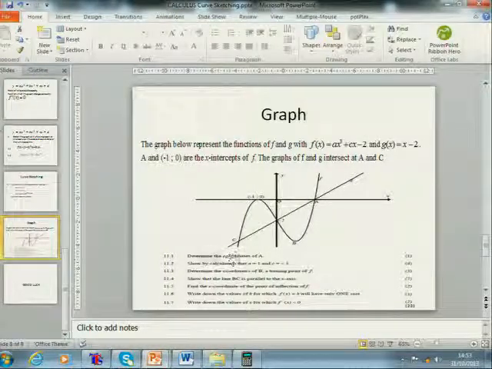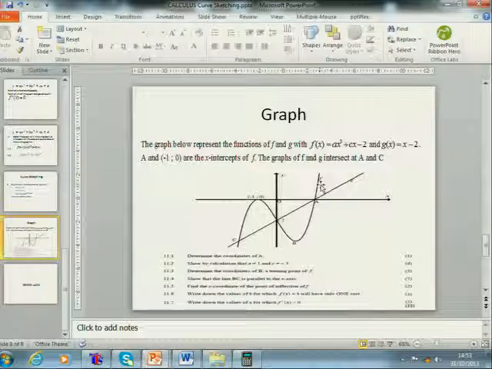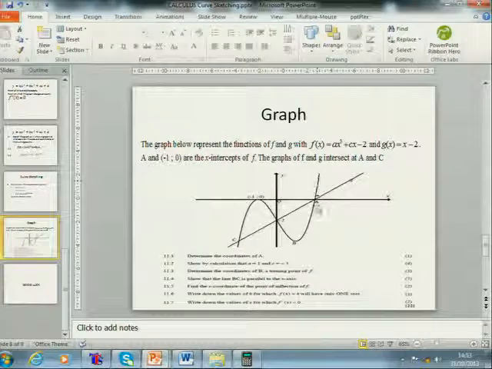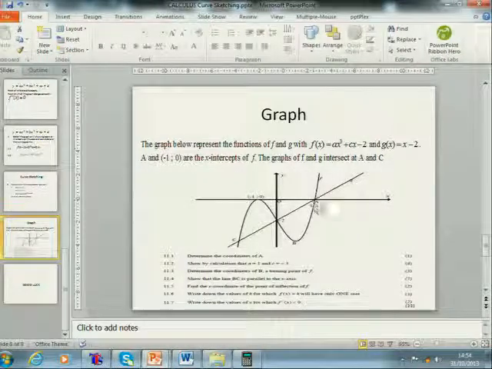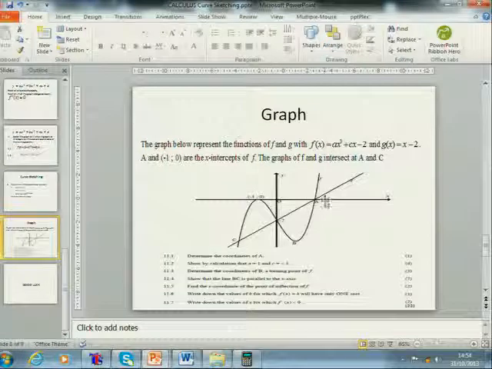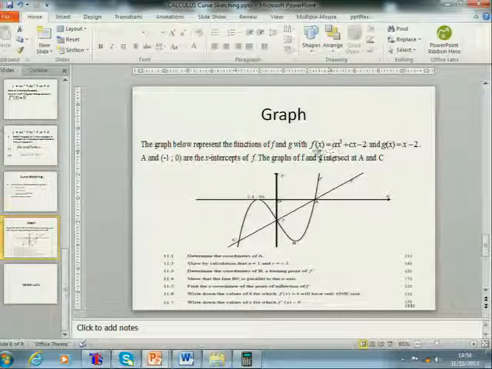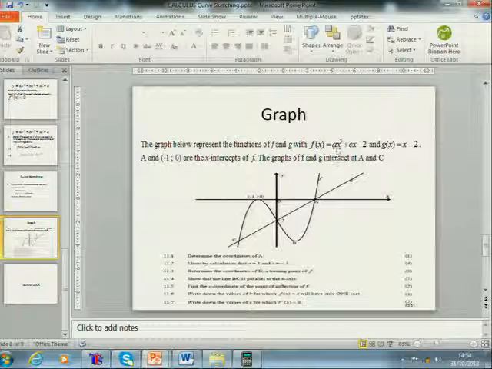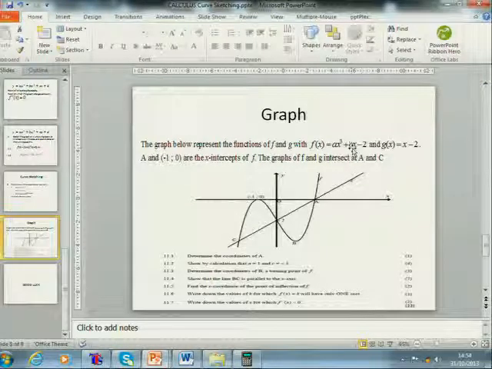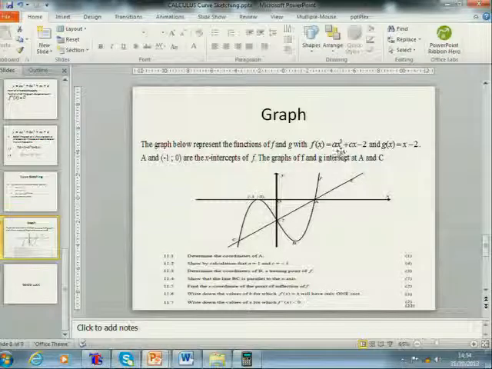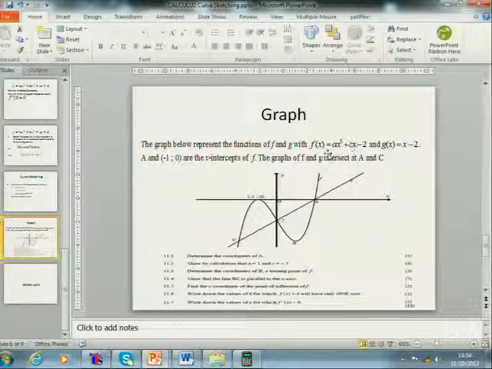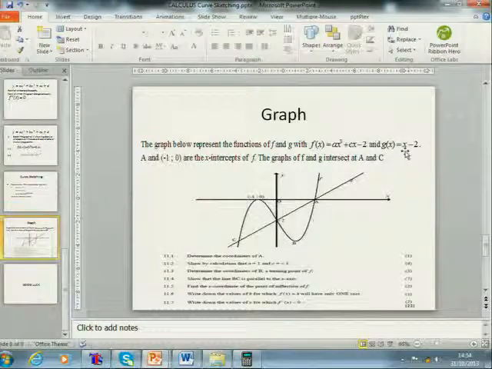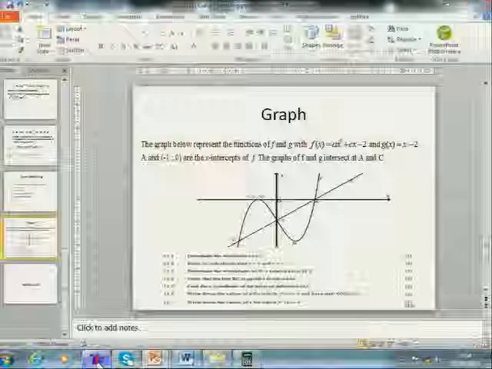So if we have to find the coordinates of point A, let's say we try to use f. What do we have to find for f? f has the x-intercept at point A, so we have to use the equation of f to calculate the coordinates of point A. But f has two unknowns, the value of a as well as the value of c. We have to find the values of the two unknowns even before we can solve for x here. So in this case, f cannot work for us. So we will use g.